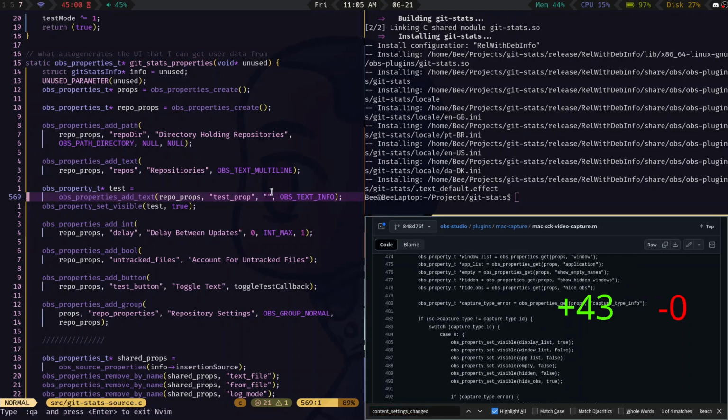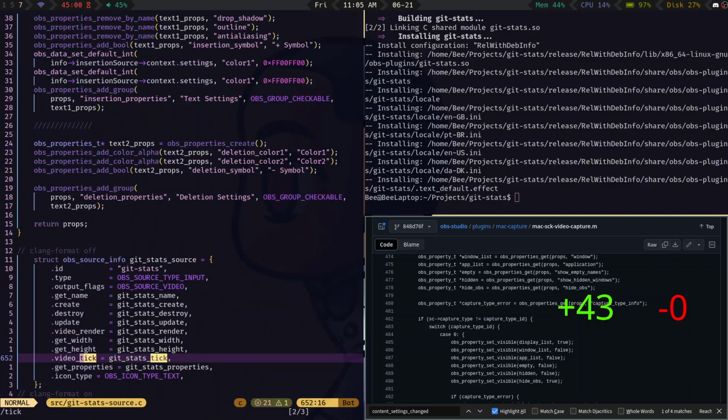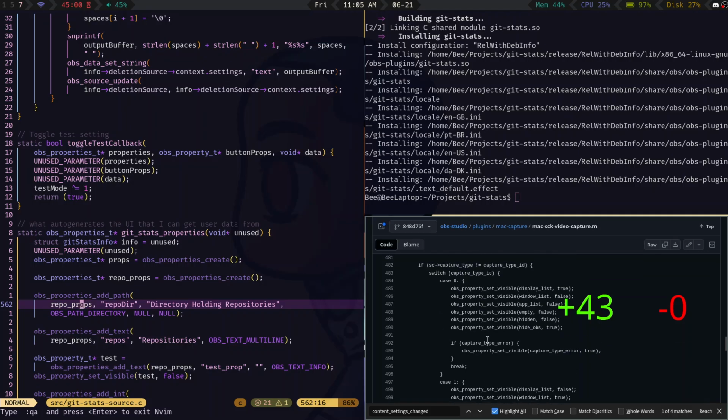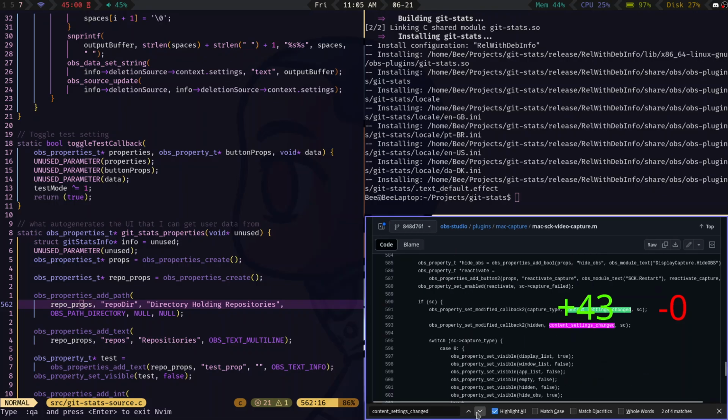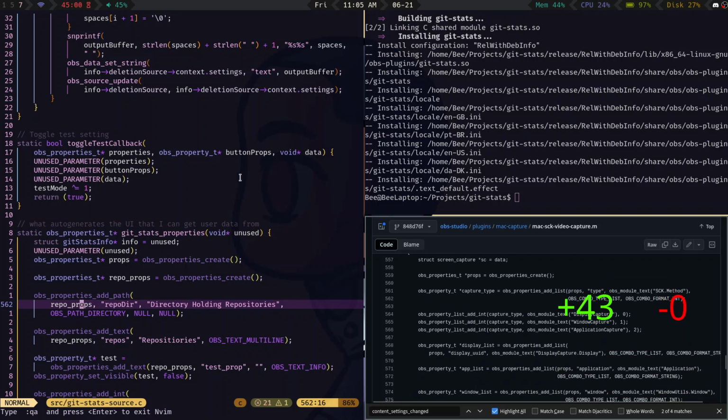So I set this here, and I want this to be false by default, right? Then the logic, I think, for this is in tick. So this callback needs to be above. Where did they set this actually? So it's in properties, so it needs to be above properties.